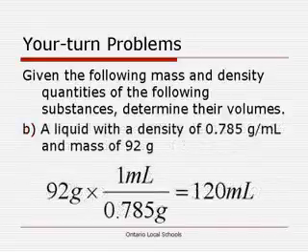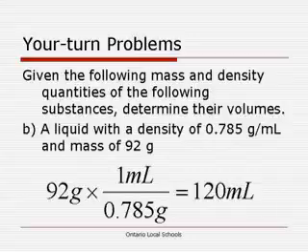The answer to problem B, we start with our known measured quantity of 92 grams. We're going to use the density of the liquid as a conversion factor with the volume on top because it's the unit we're going to, the mass unit on the bottom, so that the grams will cancel and we'll be left with the volume measure of milliliters. So 92 grams times 1 milliliter divided by 0.785 grams. Grams cancel, left with milliliters. We need 2 significant figures here because of the 92 gram measured quantity, and our answer would round to 120 milliliters.